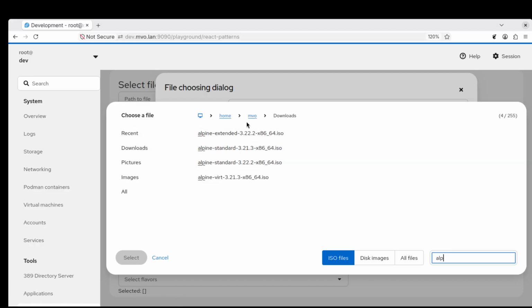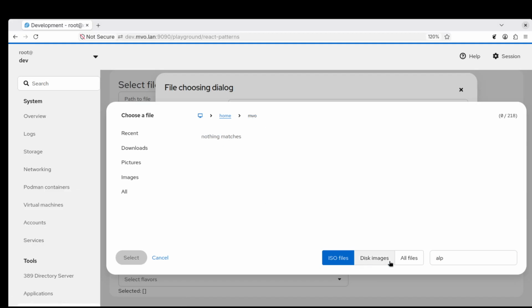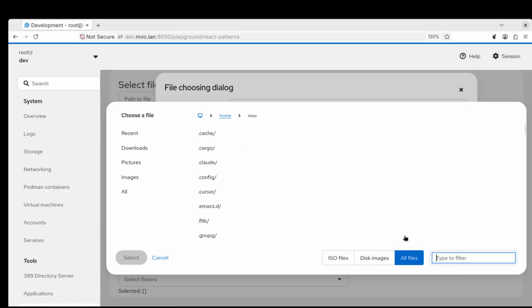If we want to select a location for something, we could now... Anyway, so that's a challenge still, how this thing should behave.